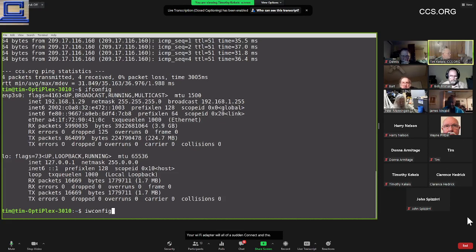Then you select what router you're going to connect to, give the proper passphrase, and use your Wi-Fi to your heart's content, just like most laptops.